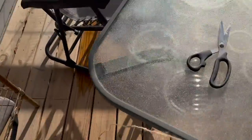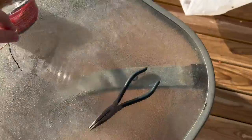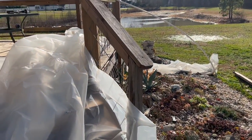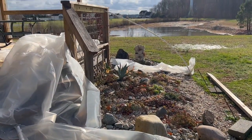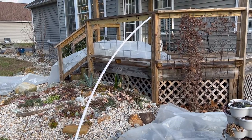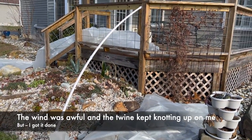Sometimes you have to be innovative. What I've done to connect my sidewalls is I made a needle out of some paddle wire, attached it to some twine. If you look down here at the one I've already done, I basically just sewed the plastic onto the PVC. It has been so windy — it doesn't show it right this second of course — but we keep getting these huge gusts that blow my plastic all over the place and are making rebuilding this quite difficult. Now I'm gonna try to sew up this other sidewall. It's easiest to line everything up when the PVC pipe is in place so I'm gonna try to do it upright, but the wind is probably gonna fight me every second.